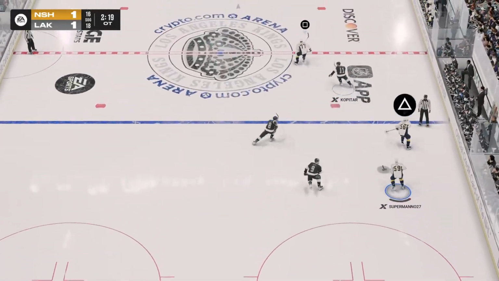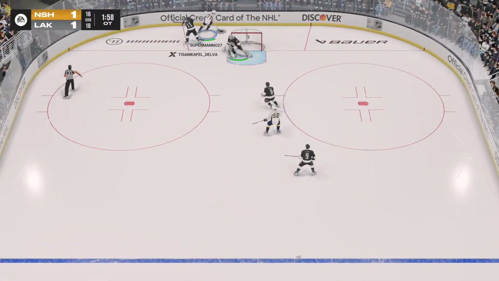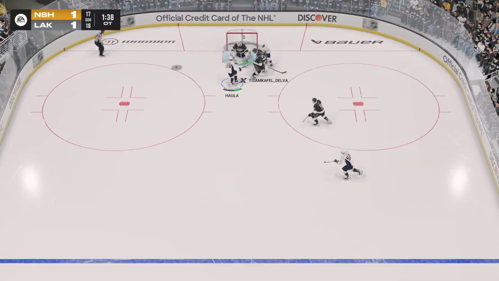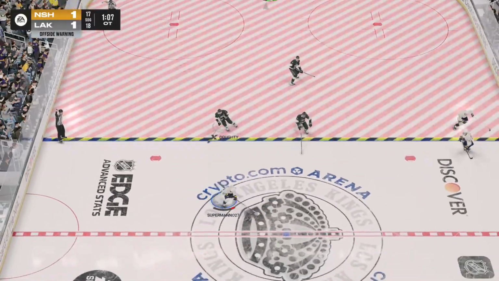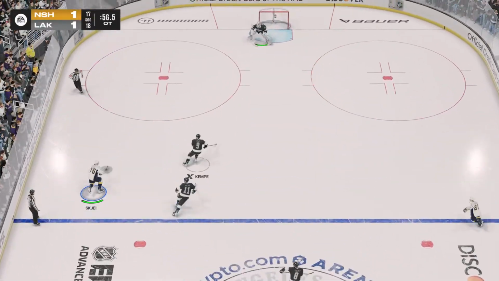Nashville's got the puck. And play continues here. Here's a centering pass. And that's stopped. The Predators slide the puck near the point. Under a minute left in overtime.